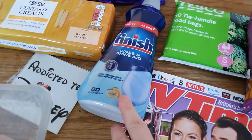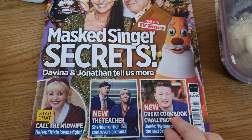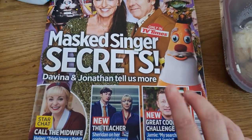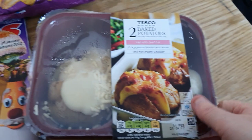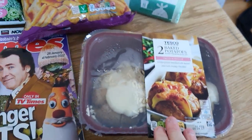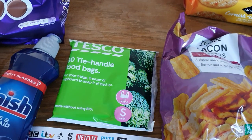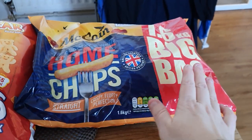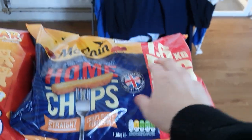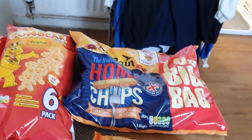I've got some rinse aid stuff for the dishwasher. Got a TV book here for next week, but the Masked Singer is a secret — I do love the Masked Singer. I've got some two baked potatoes with smoked bacon for my lunch — again they were only £2 from the club card offers. Got some food bags for packing bits and pieces for school and also Stephen's packed lunch. Got some of these home-baked chip things — one thing I like about them is they support a really good charity for families with children with additional needs.